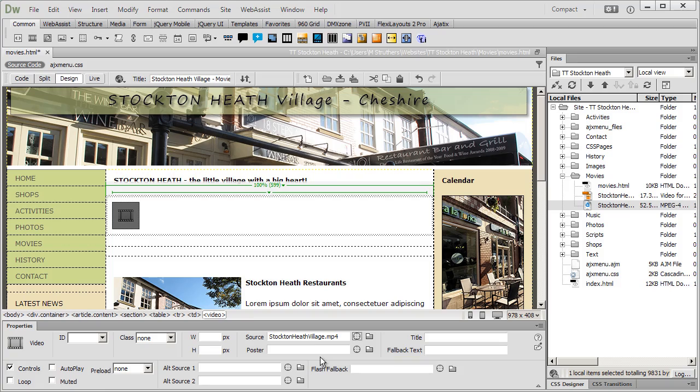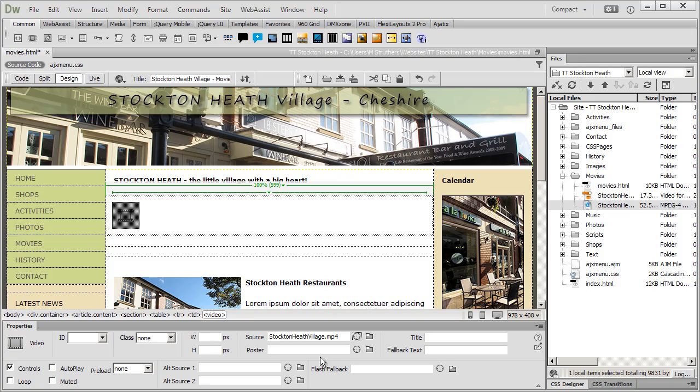You'll also notice in the bottom left-hand corner, we see those same checkboxes as we saw with our Flash video. We have Controls, Loop, Autoplay, and Muted. I'm going to leave it like that, in that my Controls checkbox is checked. I do want to allow the user the opportunity to see the controls, i.e. the play button, the volume slider, etc.